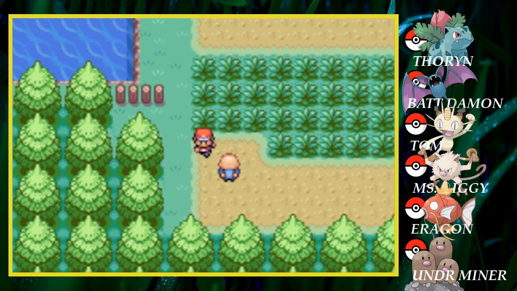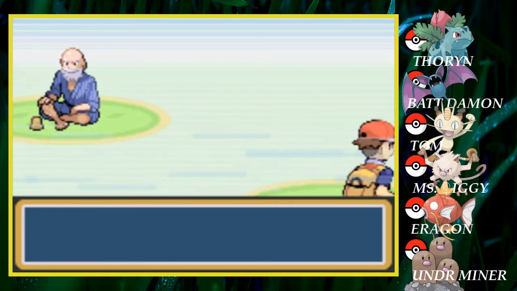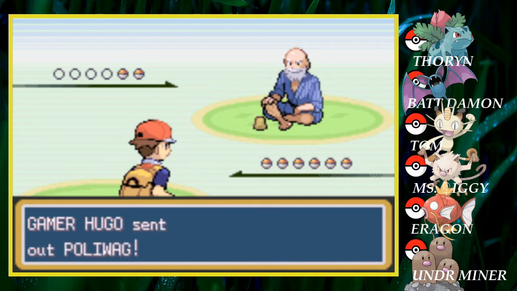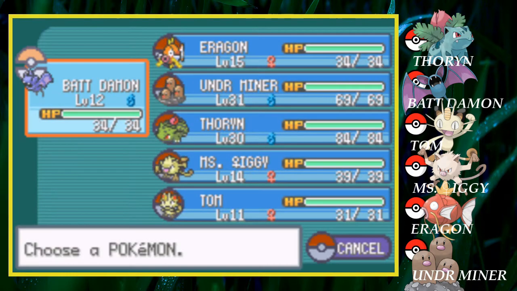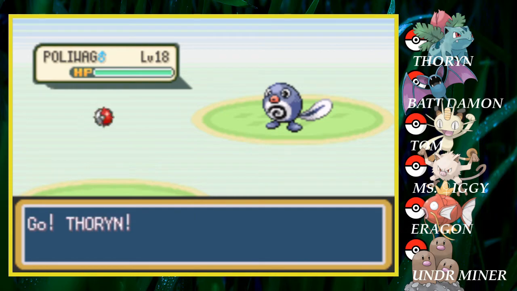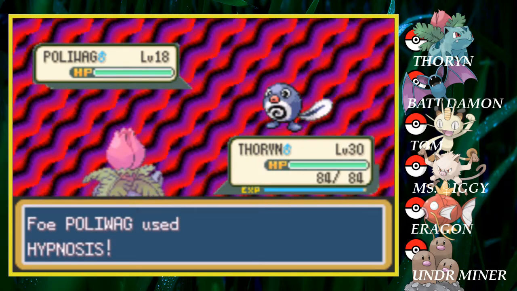Old man wants to fight. Win, lose, or draw. I win, you lose. Gambling man. Oh, gamer. That's what gamers looked like back in the day. For reals. It's kind of what gamers look like today.